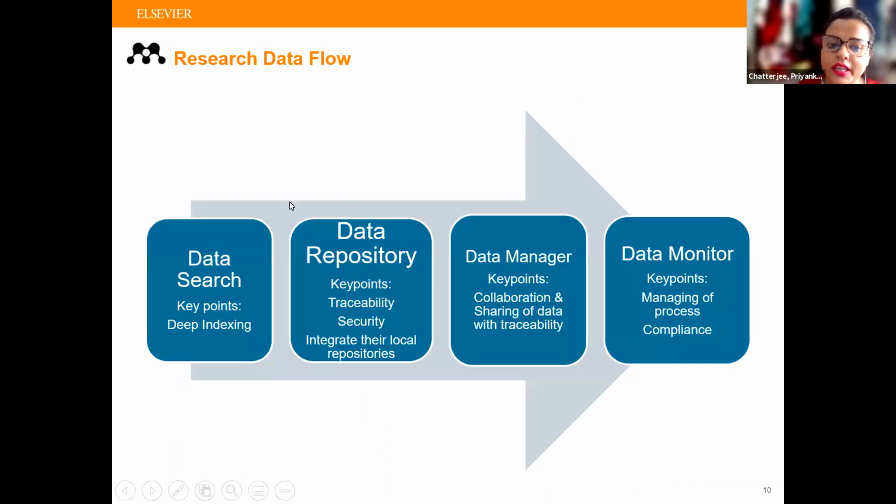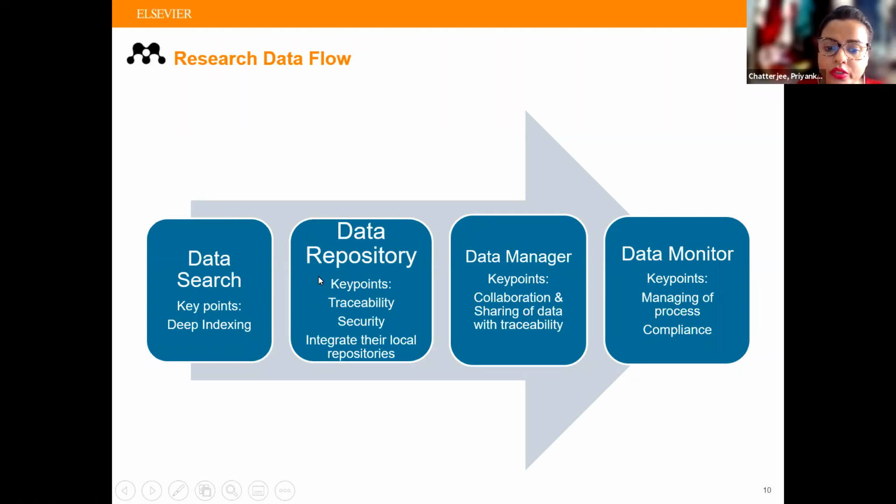Now, how is the research data flow? So in terms of the various solutions that we have, with our platform, you are able to do data search, and the biggest key factor of our data search is that we use deep indexing of all the data indexed in the platform.